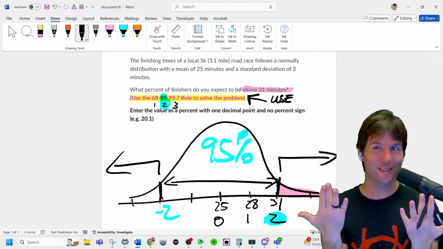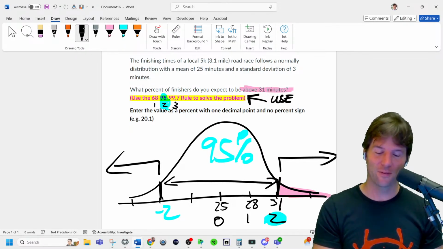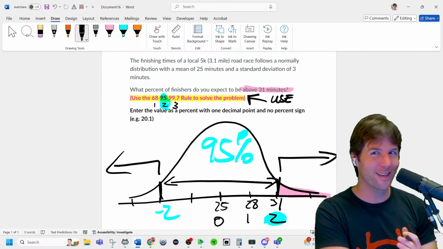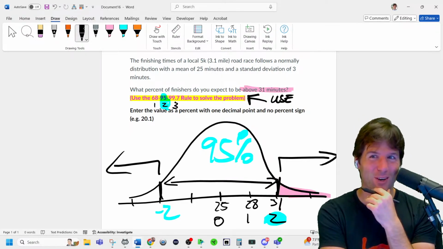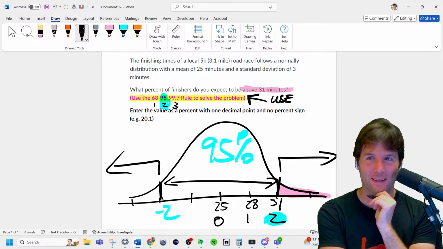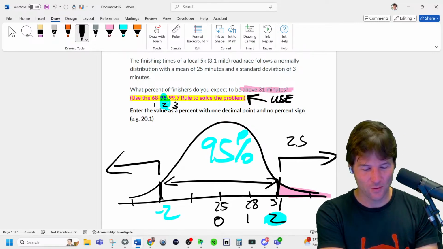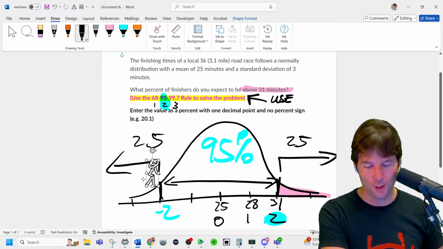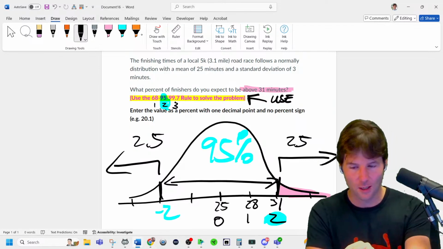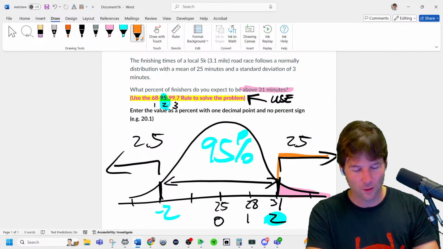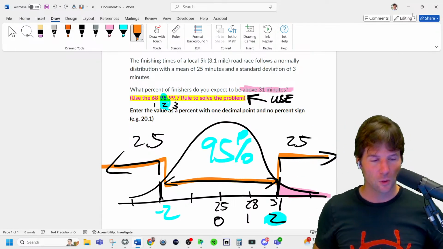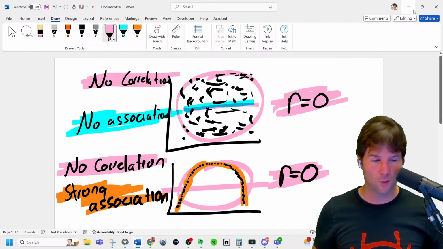95 inside, total outside is what? Do total first, and then we'll cut it in half. Because you have to do 100% of the curve. You have to be like 95 inside, this outside, and then I'll cut it in half for you. Or you might cut it in half before I can, which Preston already has the answer. 2.5 either side, exactly. 2.5 here, 2.5 here. Do my famous riding the rail trick where you got this dude up here and he rides it and he goes, whee! And when he rides the rails right there, he should get 100% of the data. So you check your answers by going across here and making sure all the answers add up to 100% if you've done it properly. So we have done it properly. The answer is 2.5% according to the empirical rule.